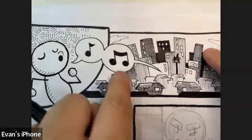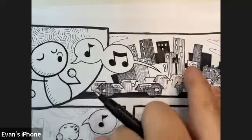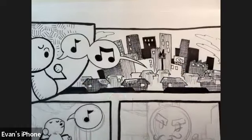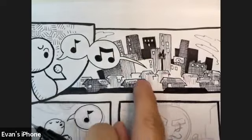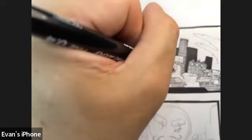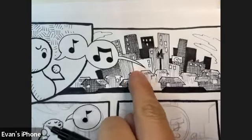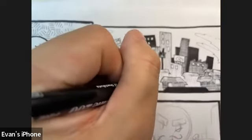Same with the second layer of buildings. Third layer of buildings have just one direction hatching and the buildings in the back. And then I've just got some white ones. So I left the white ones in this area where the arrow points to, because it's showing that's where we're looking at. So even this building here, I might just add a few lines in so it doesn't stand out as much. So there's a white building there and a white building there. So that's going to be the focal point.